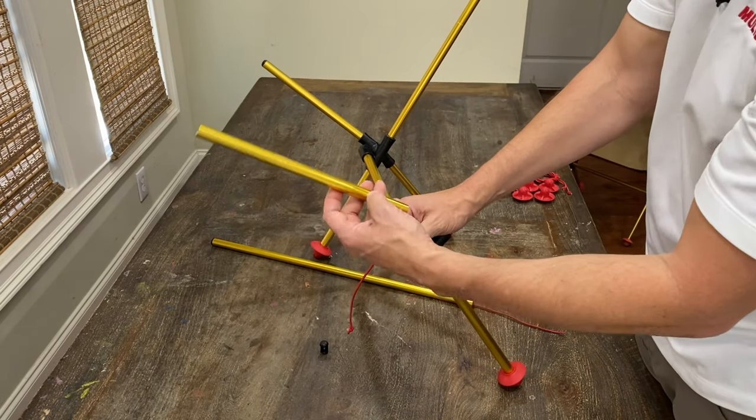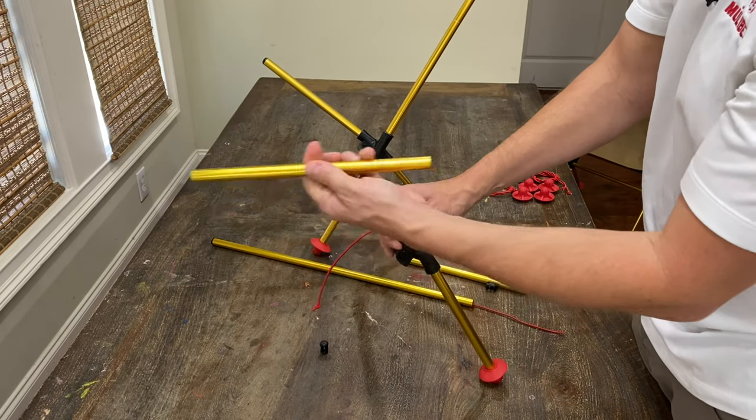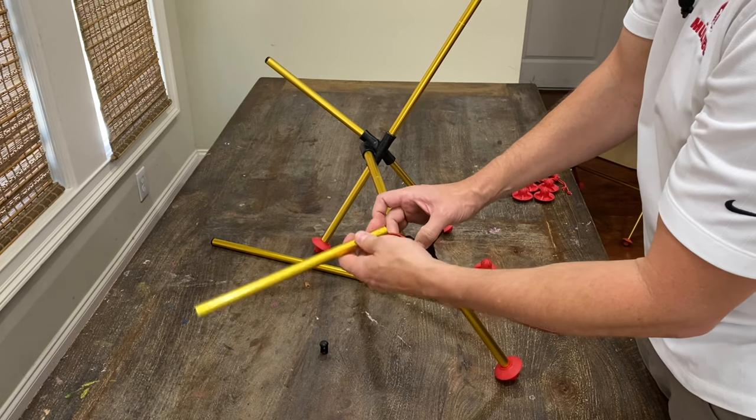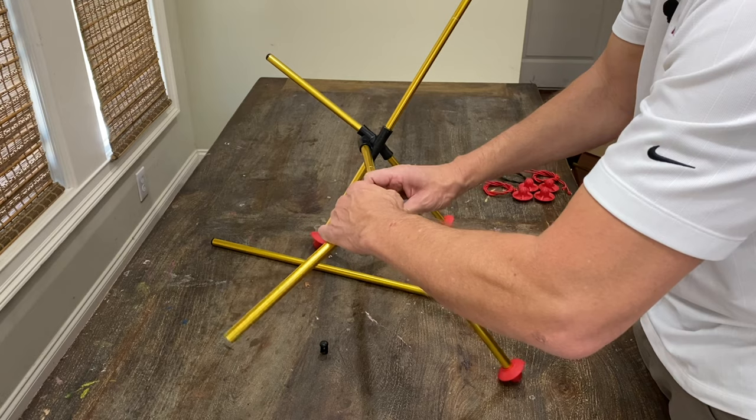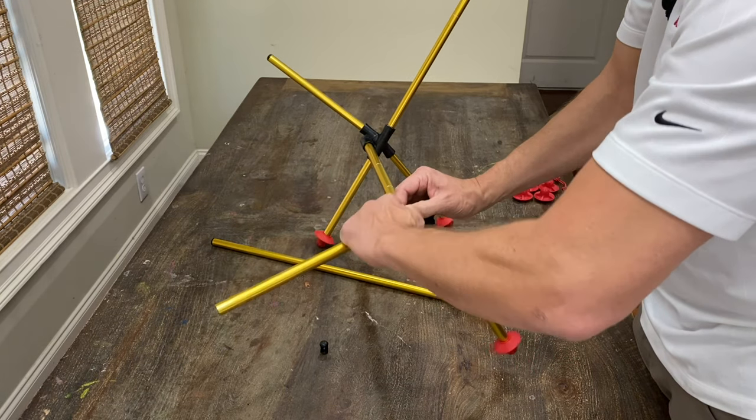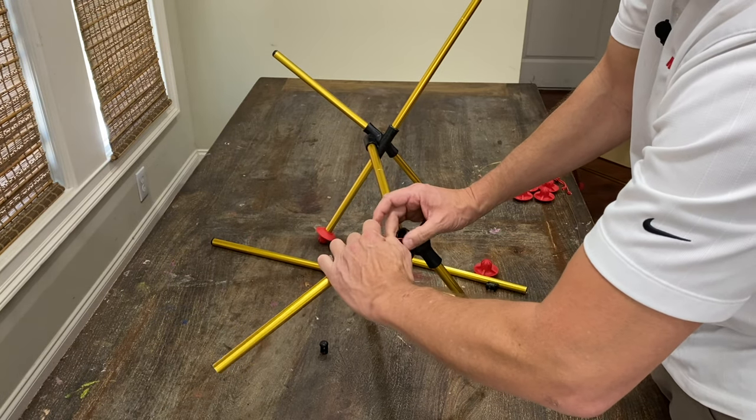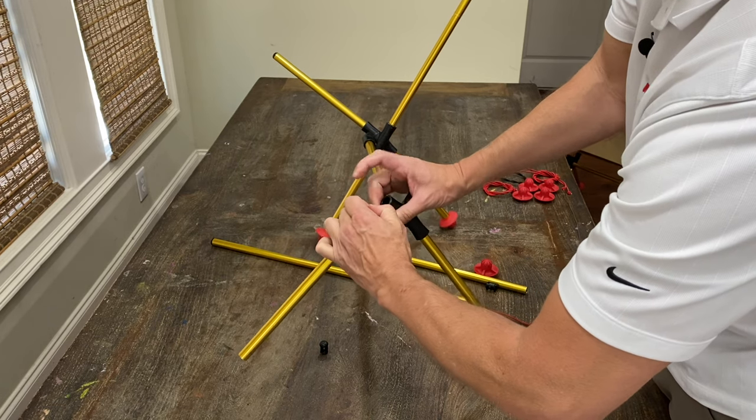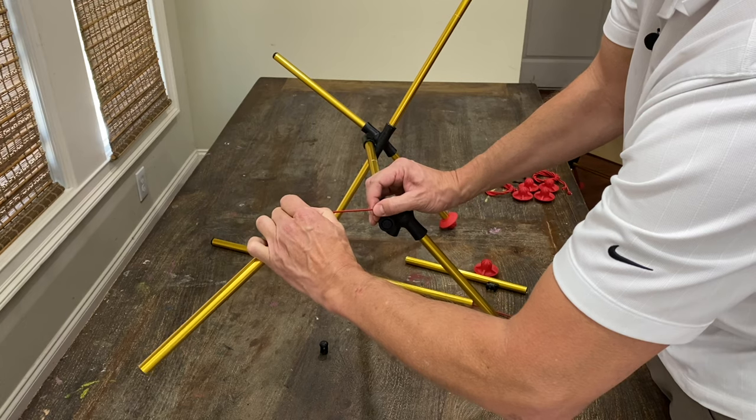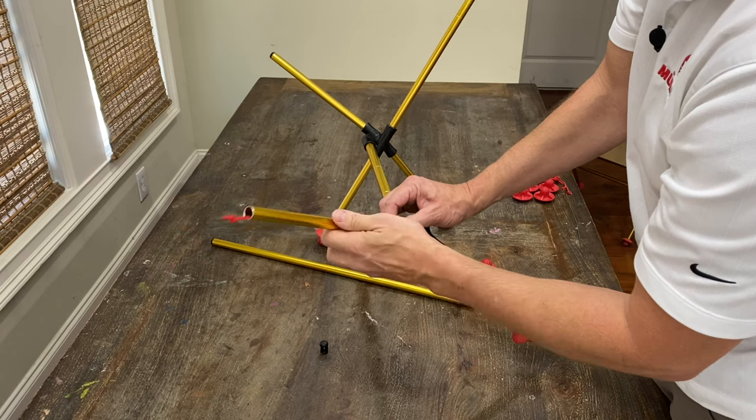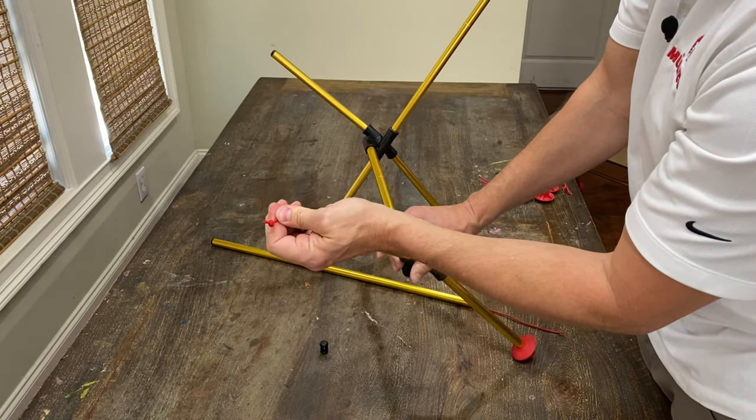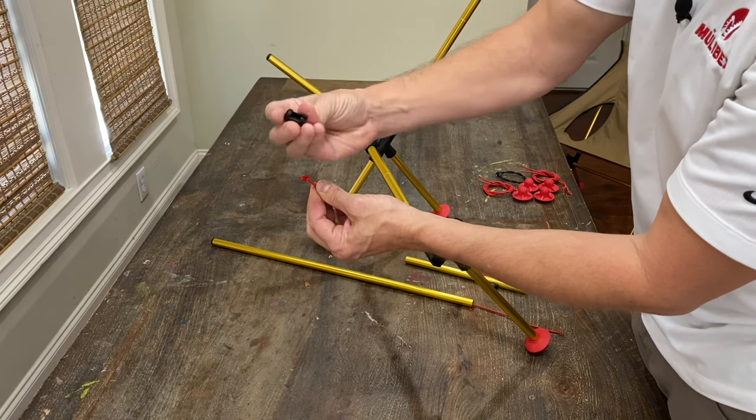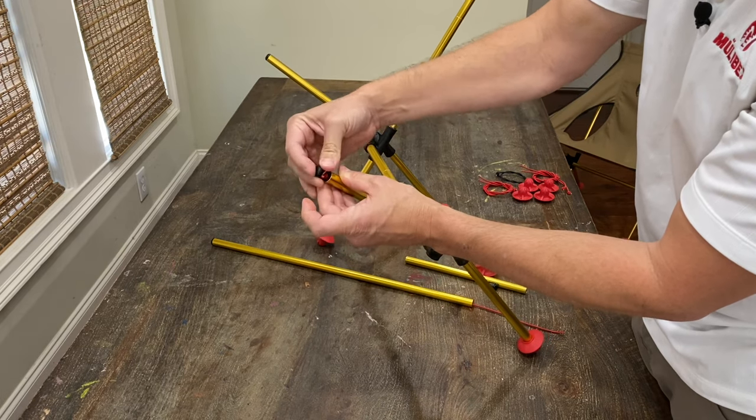And then I'm going to take, this is 11 inch section here. This is a 10 and a half with the foot on it. So this is 11 inch section arm. I'm going to run it through with a knot on. Normally I would just take this and sort of run it up sort of like pinching. So I'm going to pinch with this pinch here, pull, pinch, let it slide up. Same thing, pinch with my left hand, pull up as much as I can and pinch it in place. And then there's all that you need right there. That's plenty. You need to take some of the slack off. Now I've got the knot available and I'll take the dome shaped shock cord keeper and I'm going to put it over the knot and let it return home.